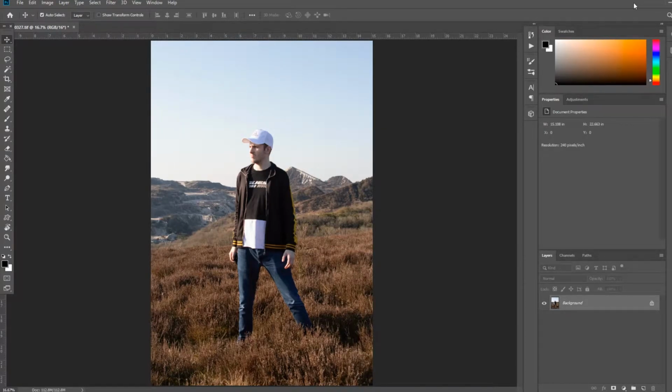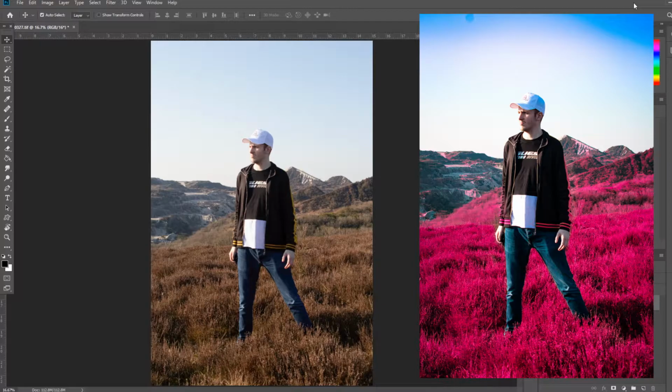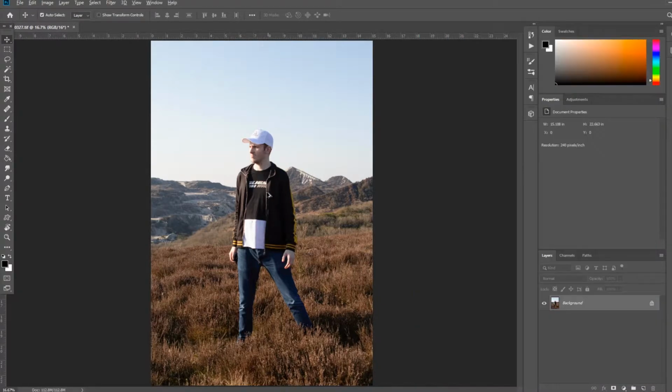It is day 4 of my daily uploads, and today I'm going to teach you how to make all your photos that are boring, not boring. Like this photo here, we're in Photoshop right now, is pretty boring. It's in a pretty boring landscape. No one really wants to look at this, but we're going to turn this into something that's very colourful, very vibrant, something that people want to click on when they look onto your profiles and stuff.